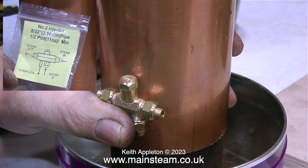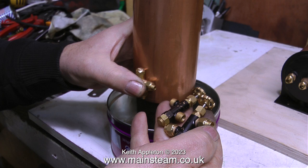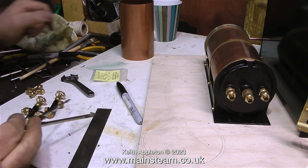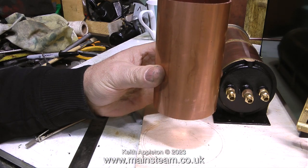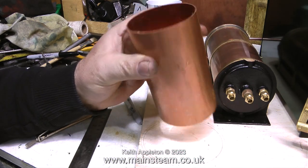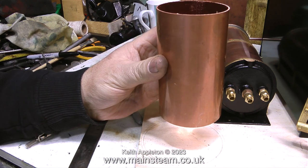These are the connections: the steam inlet, the steam outlet, and next to the water inlet is the water outlet. For injectors to work they need to be kept cool, so having the injector mounted next to the water tank is a good idea. I'll be using one of these valves as the water inlet valve for the injector. This is all quite experimental and I think I'm going to put the tank here in about this position — it'll be level with the top of the boiler on a nice pedestal inside a second tank.